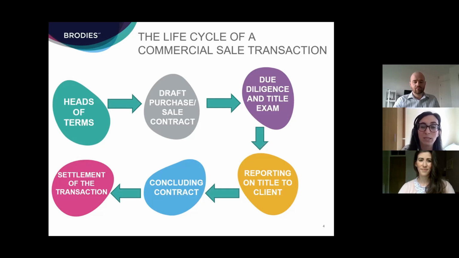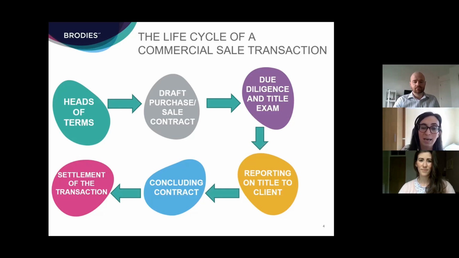This will explain what the title to the property looks like, any obligations they'll be taking on, and also what the sale contract includes. The seller solicitor will also report on the sale contract to their client, and they will outline key points such as the entry date and the purchase price.